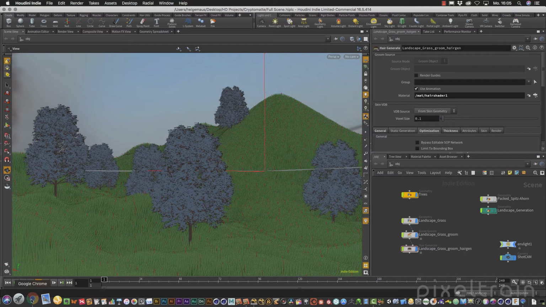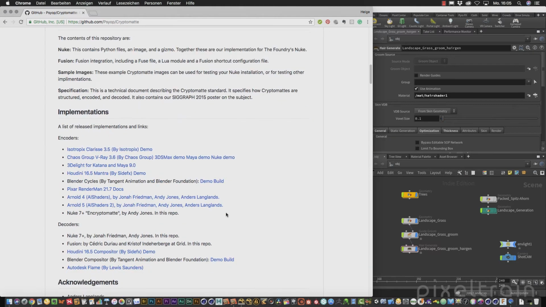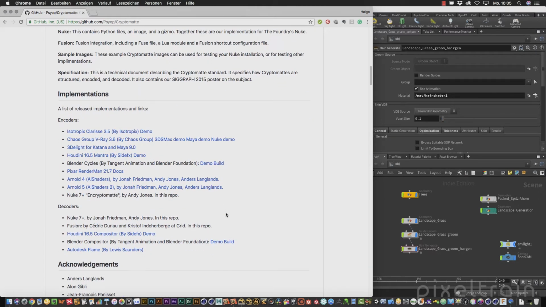Cryptomatte is meanwhile really broadly used in other applications. Since Houdini 16.5, we have an implementation inside of Houdini. That's the topic of this tutorial. But also if you use other renderers or 3D applications, for example, you have Cryptomatte since Clarisse 3.5. You have Cryptomatte inside of V-Ray here and RenderMan, and also inside of Arnold 5. And I have made a tutorial about the Arnold 5 integration inside of Cinema 4D. And there I show also how Cryptomatte can help your workflow.